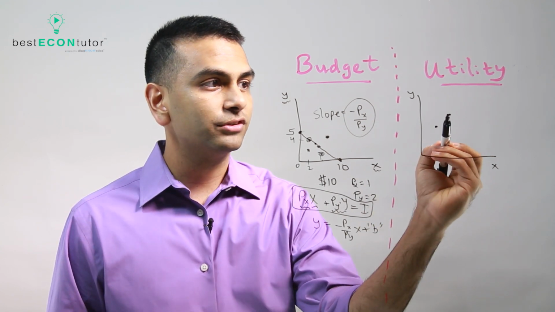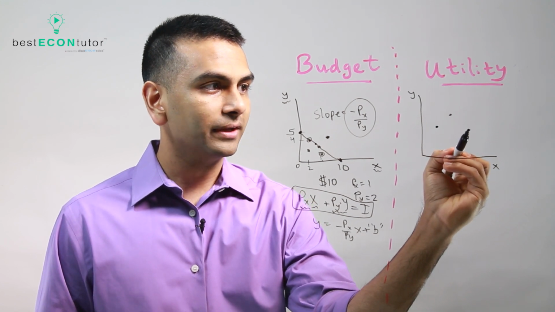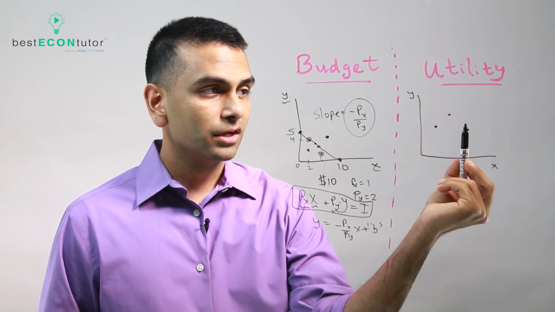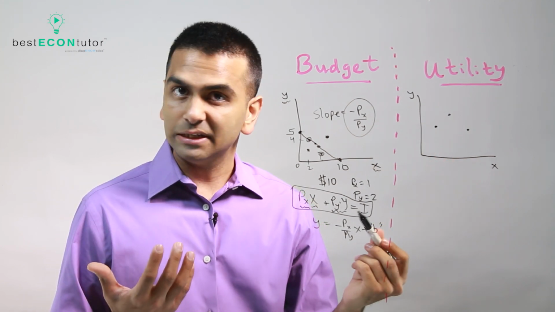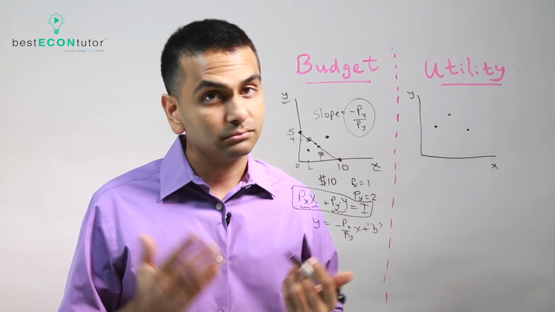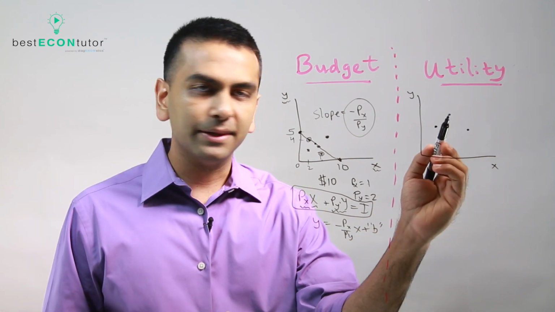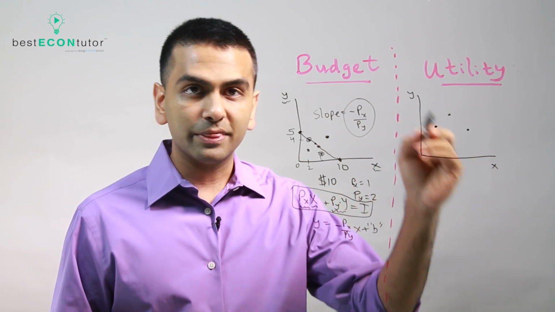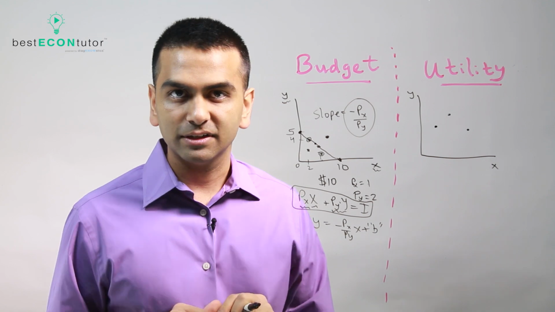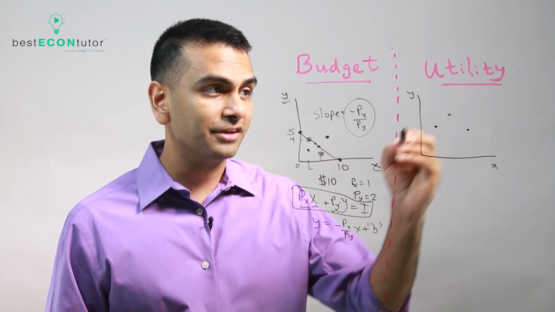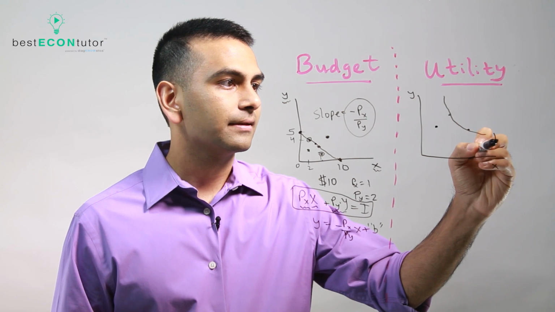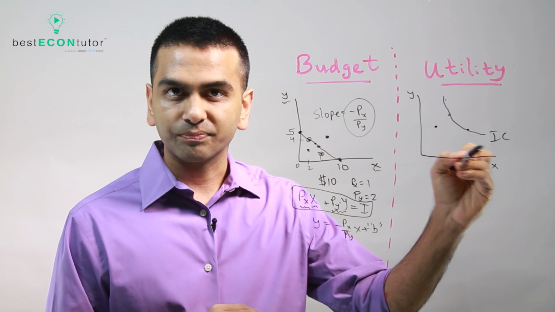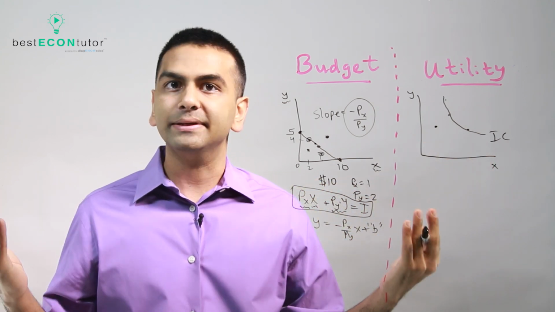But if I were to ask you which do you like, this point or this point, it's unclear. This has more of good X, this has more of good Y. So it's unclear which one's better. They might even give you the exact same level of happiness. Suppose they do. Suppose this point and this point give you the same level of happiness. Well, what that means is they're on the same indifference curve. So that's a new term, indifference curve. IC you can abbreviate it as. It usually looks something like this, and what it's giving you is the set of all bundles that give you the exact same level of happiness.